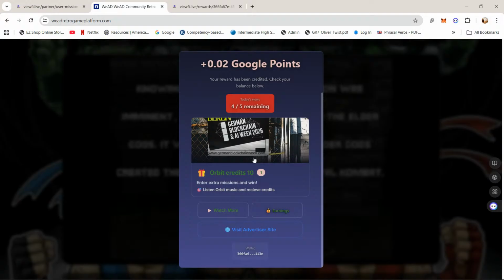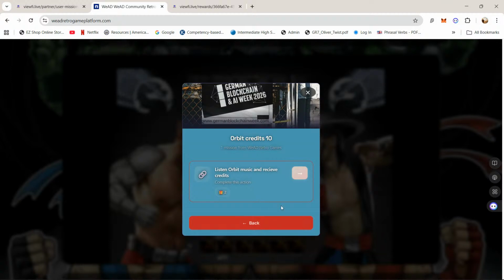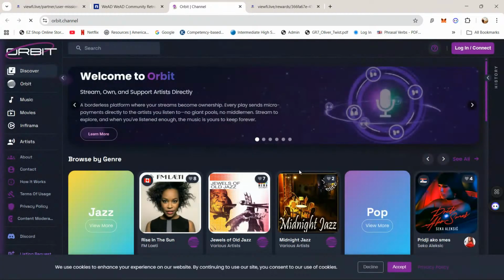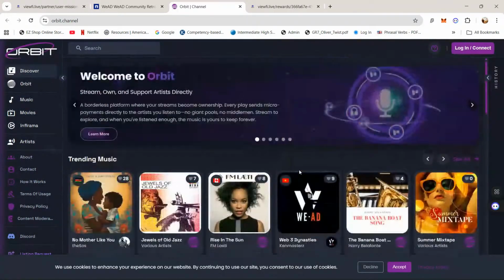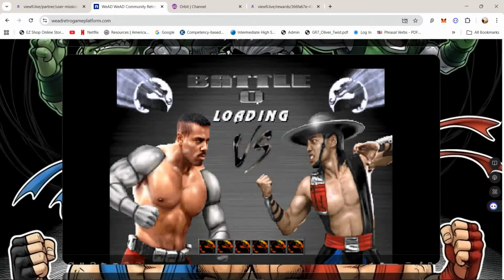I mean, the user will press it, right? The user who engaged in the mission will press it after watching the ad, and then press this link. And mission done. Mission completed. It will redirect to the Orbit channel. Okay, so there you go. That's a really cool feature, don't you think?